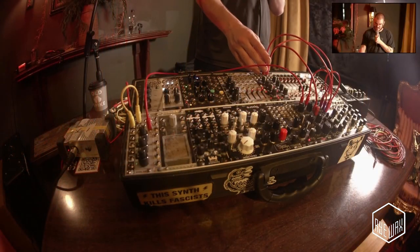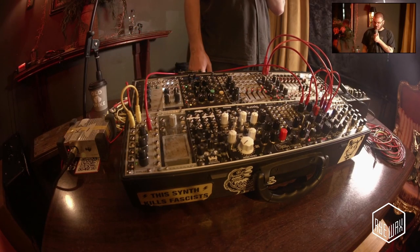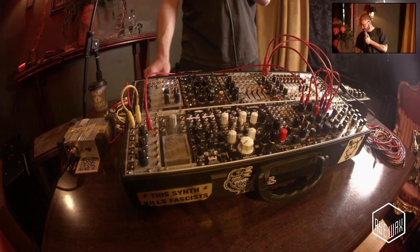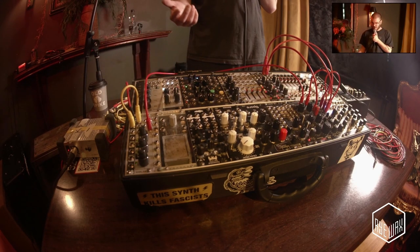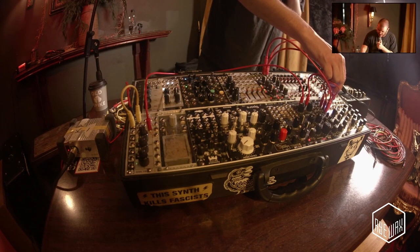So one very handy way of doing this is again by using an envelope. This can be what's known as a pitch envelope. So we're using it to control the pitch, and what that's going to give us is a bit of a boom at the start of the sound, and then it'll naturally decay away into being a bit bassier. So for this, I'm going to reroute our filter envelope here, and I'm going to plug it into the oscillator.